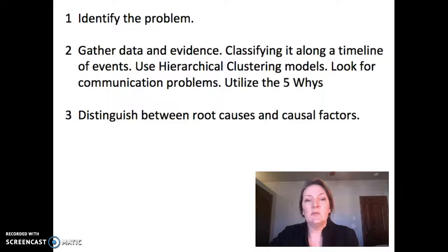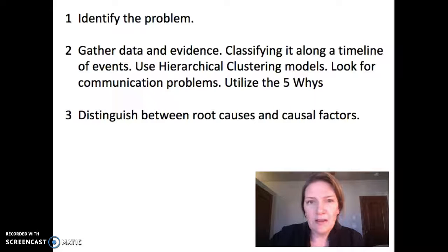Then we want to distinguish between the root causes and the causal factors. We're going to classify between the two categories, and we can identify the root causes because they're generally the factors that, if they're taken out of a timeline or taken out of a system, then we can see the difference. Let's compare that to maybe a disruptive student in the class. We could probably find a root cause, take out a disruptive student, and voila, the class is a lot better. There are other factors though. Why is that student disruptive?